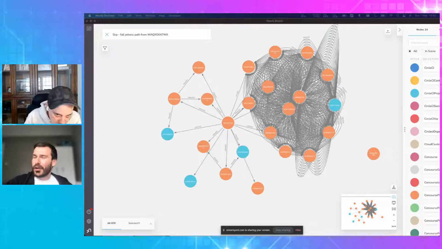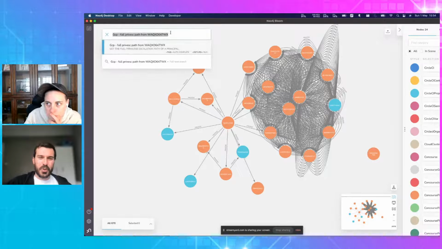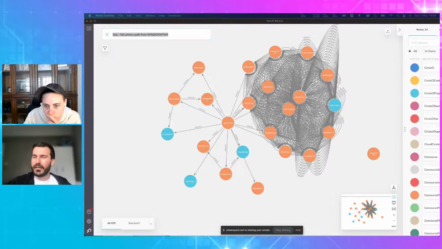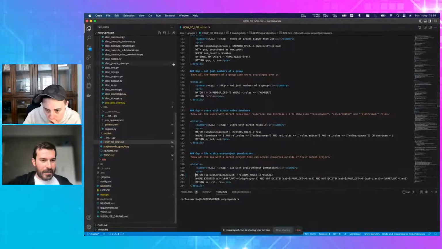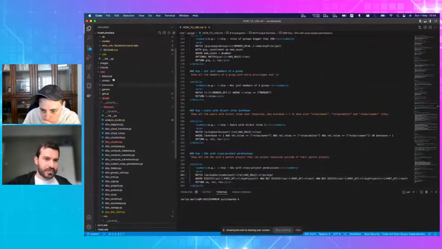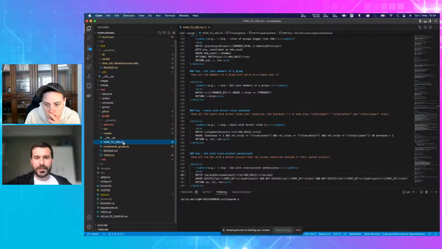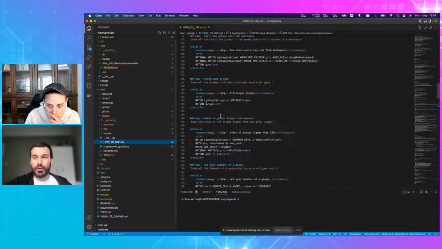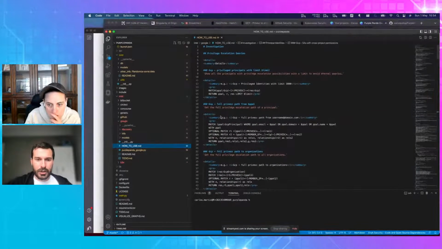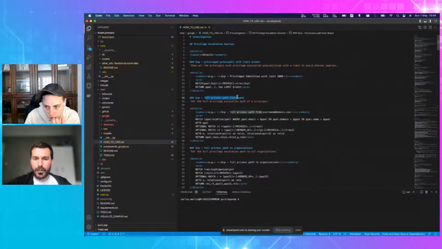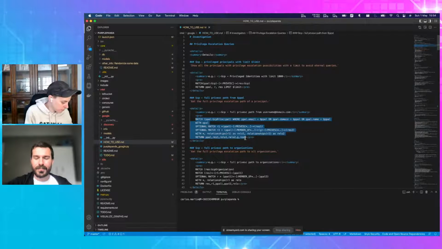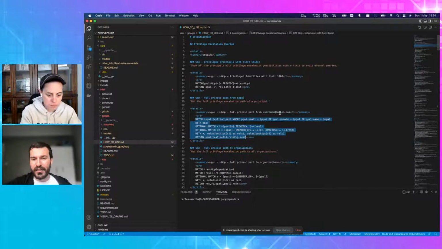And I also forgot to mention where I'm taking these queries from, because obviously all of this is open source. If you go to the repo, you will see the Intel folder, and then you find its platform. If you go to the how-to-use Markdown inside its platform, you are going to actually find all these queries. So, for example, for the full privilege escalation path from someone, you can find here the Cypher query that is running underneath.